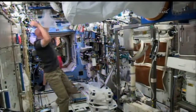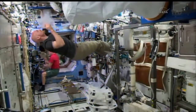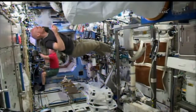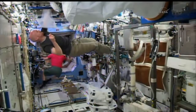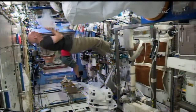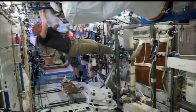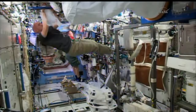The EVA is scheduled to start very early in the morning, so we won't have a space station live because we will be covering that spacewalk end to end. You see Alex Gerst in the foreground, and in the distance there in the U.S. laboratory Destiny, U.S. astronaut Butch Wilmore.